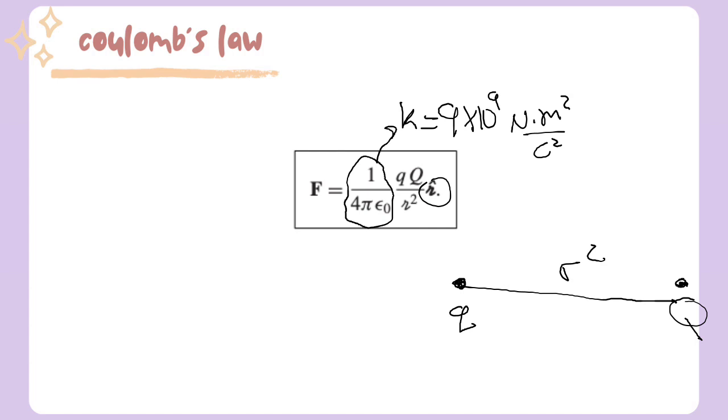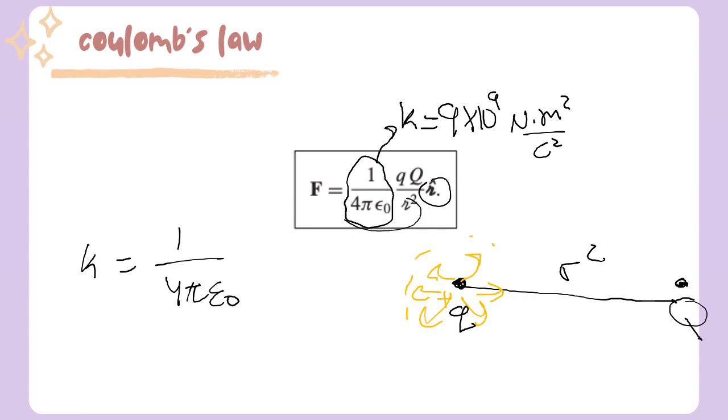So let's talk about the constant K. Constant K equals 1 over 4 pi epsilon naught. The 4 pi R squared comes from this: let's say this is a positive charge, so positive Q. This positive Q emits an electric field in the shape of a sphere. So the area of a sphere is 4 pi R squared, and this is where we get 4 pi and R squared. Okay, that's done.